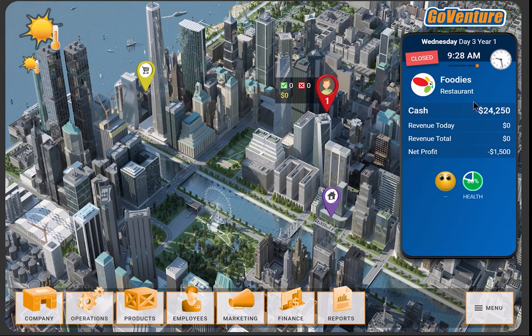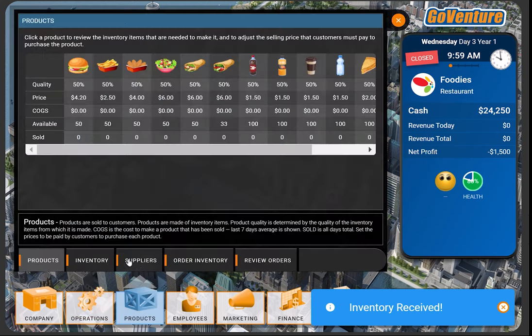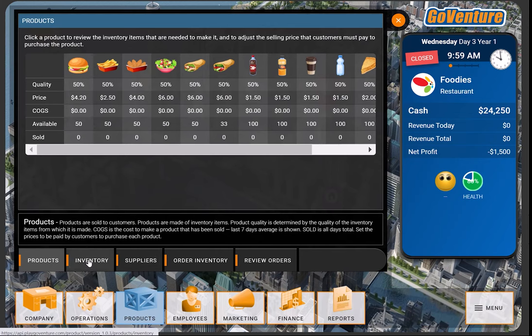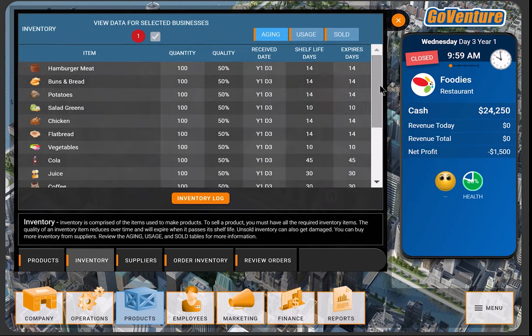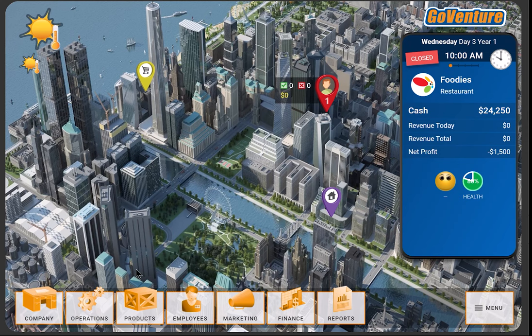So while we're waiting for that to happen, oh, look, it's arrived. Let's slow down that clock, hold on. Slow down that clock. All right, so we've got inventory. Let's go and look. And close that. Oh, there we go. We're ready to rock and roll here. Okay, so now let's open up our business.